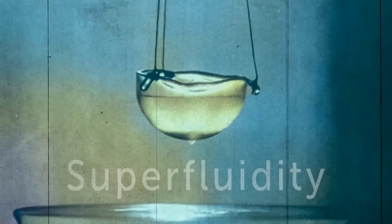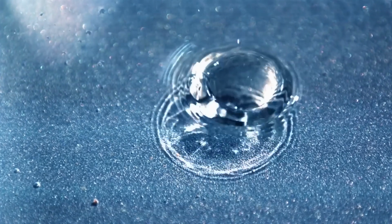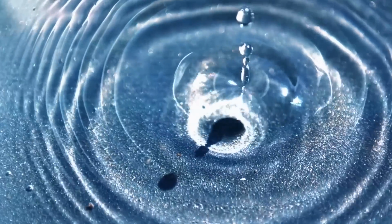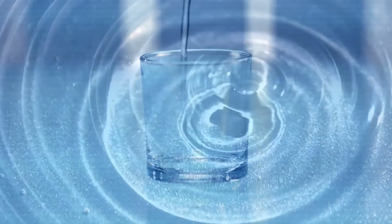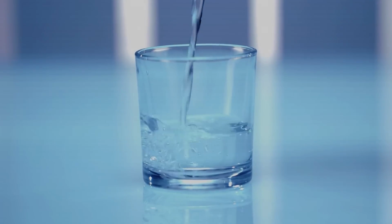Superfluidity is something that happens in liquid helium when it's almost as cold as it can get. On Earth, water totally missed the memo about being superfluid because it needs ridiculously low temperatures and off-the-chart pressures to pull off that trick. Still, there's not much use in superfluid water. Even if you try it, you'll just get dehydrated.